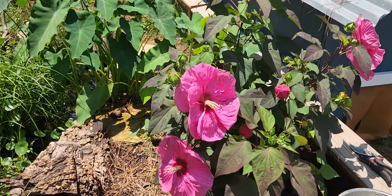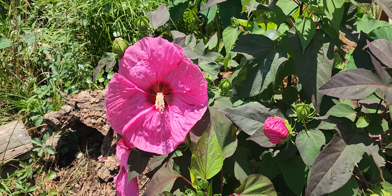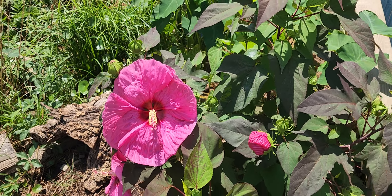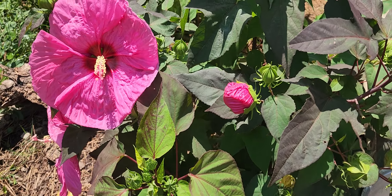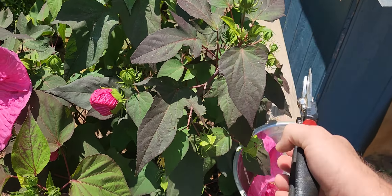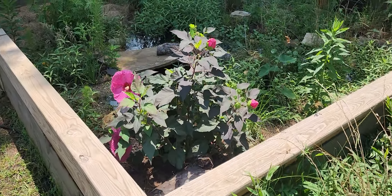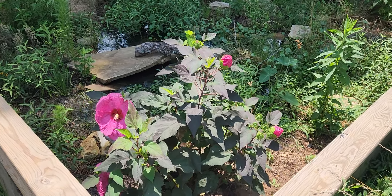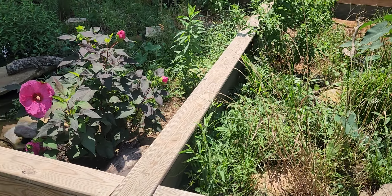These ones will survive our winters. I can't remember the exact kind that they were, but it says they tolerate temperatures down to negative 30 in the winter. What I do is I just come through every single day and I cut off the flowers and feed them to many of our different reptiles we have here. This plant has paid for itself over and over again already — one of the best things I've ever planted, one of the best things that we grow here for the animals.